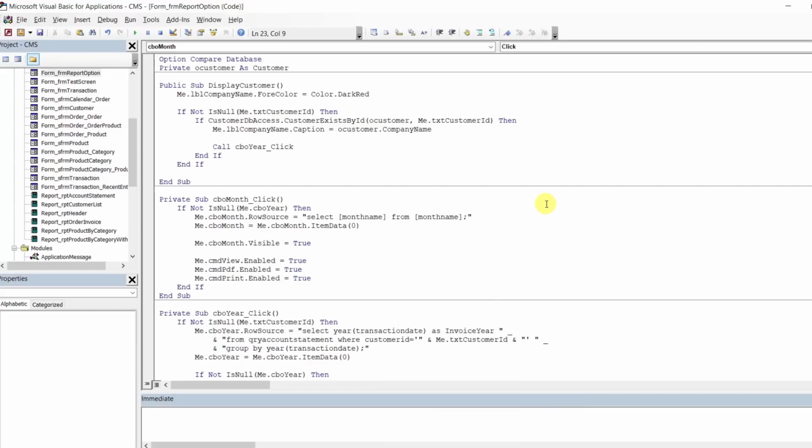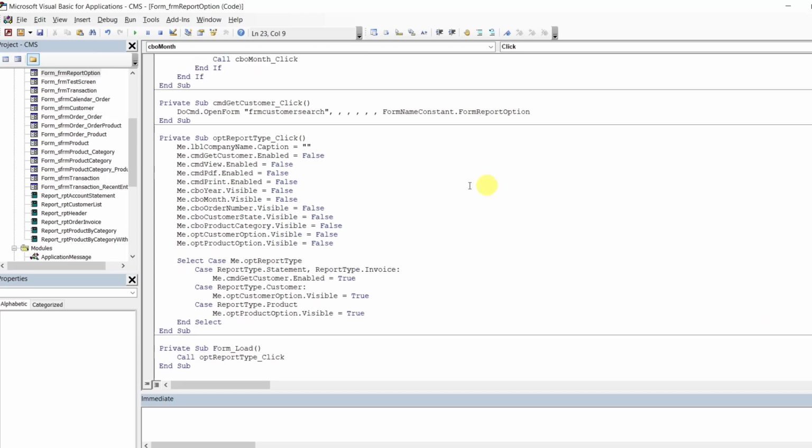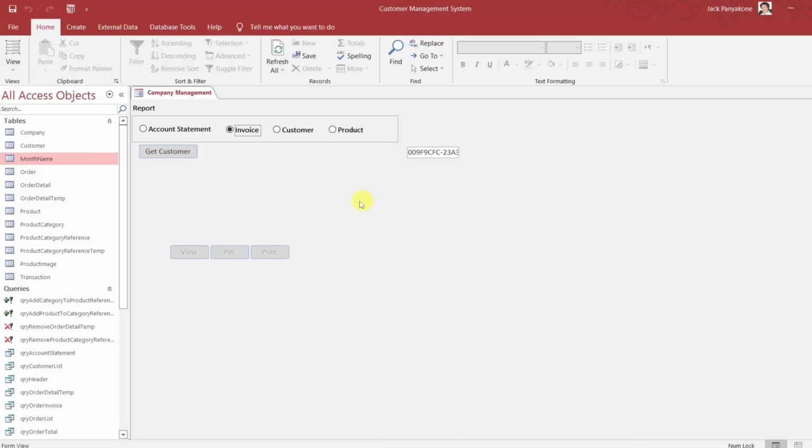So let's do that. What happens there is that in the option right here, we say call display customer. That's all we need to do. All right, so now if you click on this one, look at that.